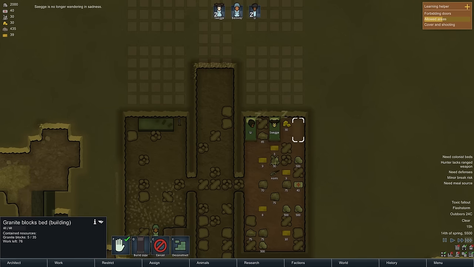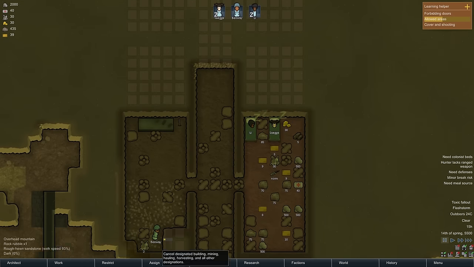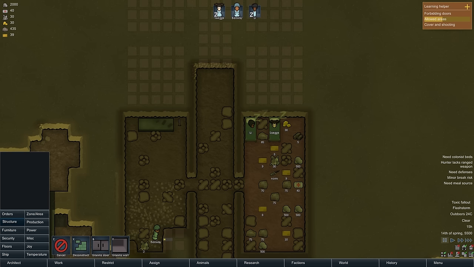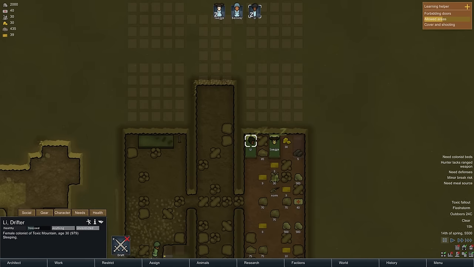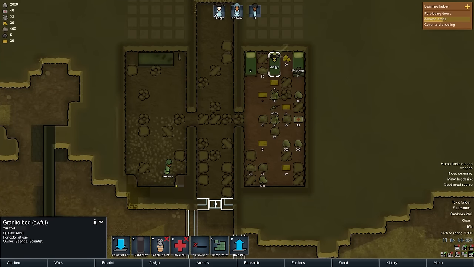Do you know what? We don't have enough resources for this bed, but we really need a bed, so I'm actually going to make one out of steel. It's probably going to be really horrible to sleep on. It's better than nothing. So Lee, please make that bed. There, how good is that? Everyone has a bed now. A normal bed, an awful bed, and a good bed.